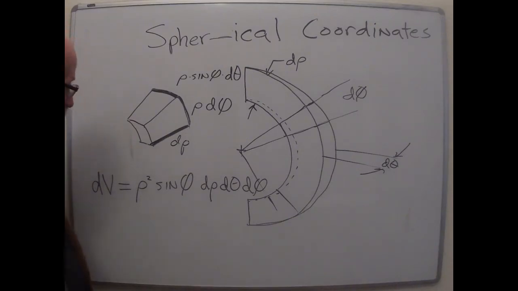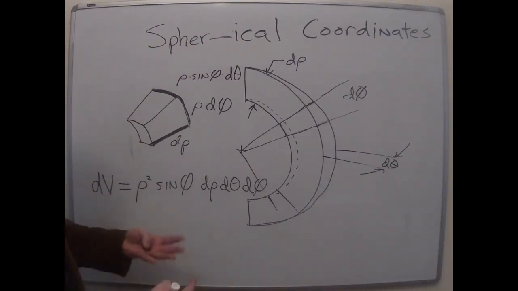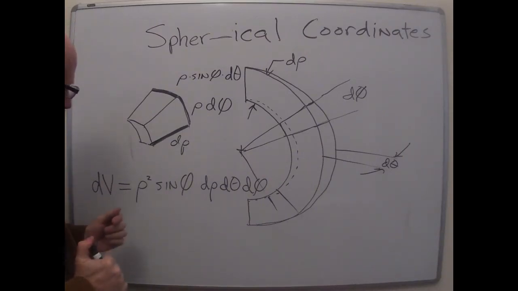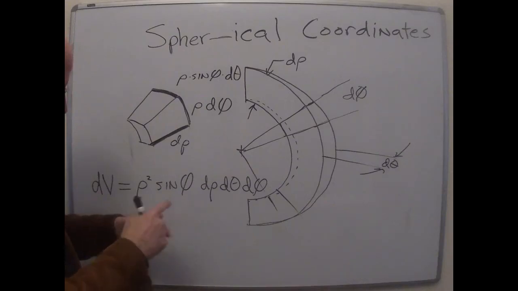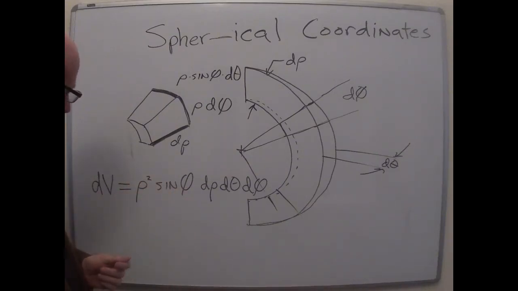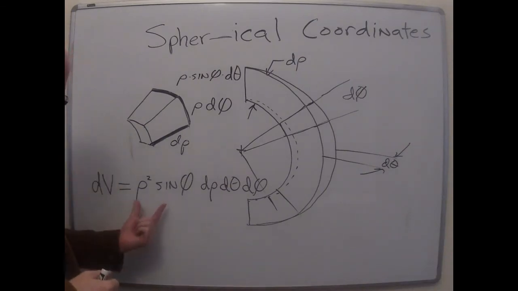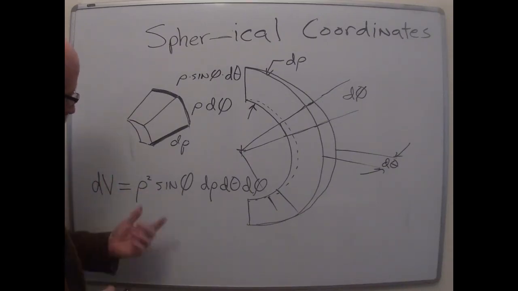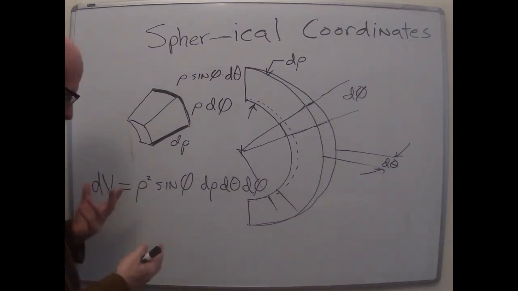Almost always, I would say, when you go to the trouble of going to spherical coordinates, your limits are going to be constants, because you move to spherical coordinates particularly because it was convenient to do so, and that usually means constant limits. That's what makes it easier. So don't get too excited about order of integration. You'll always be able to mix that around if you're dealing with constant limits, but don't forget that you have these extra factors, rho squared and sine phi, in order to get the differential volume to really be the right thing. If you leave those out in a computation, you end up discovering the sun weighs a third as much as it's supposed to. Things like that are bad.